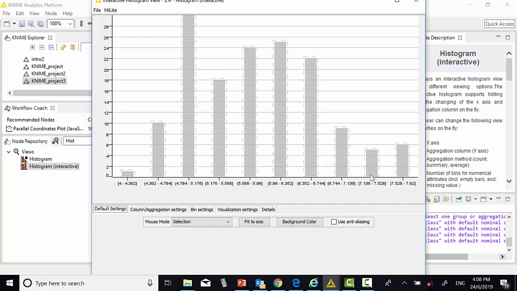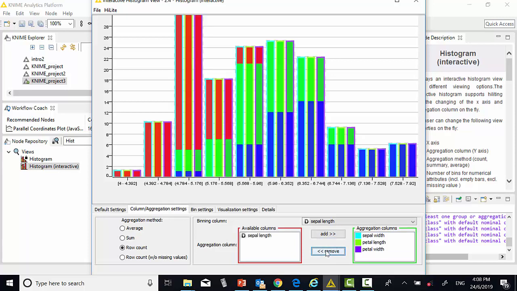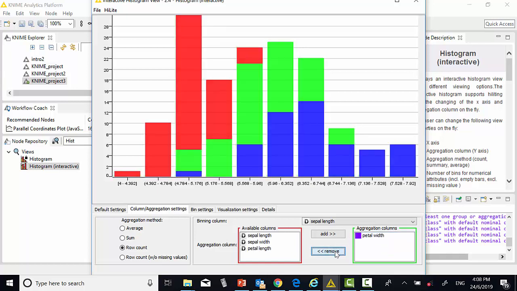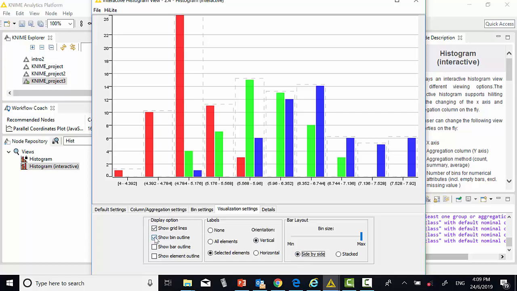From there, we look at column aggregation, and then we move all these columns to the right, and we look at visualization setting, and we want the bars to be side by side, and don't need an outline.